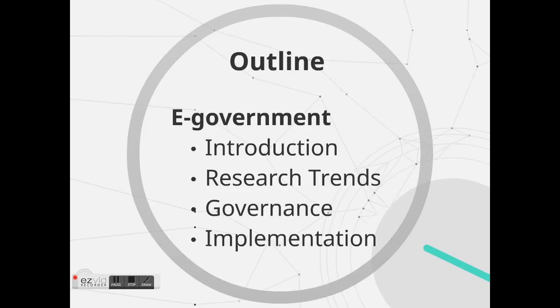Then I will talk about the governance of electronic government and how governments actually approach this area of knowledge and implementation. Then finally, we'll talk about how we implement electronic government in practice. I will give some examples in some advanced governments, including the United States, UK, and Australia. And then we'll try to connect that to the current situation in Kurdistan and Iraq.